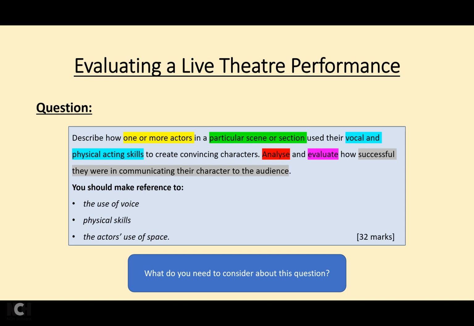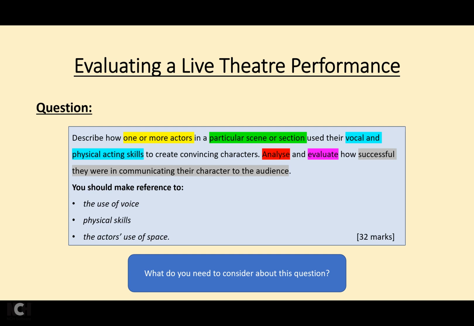And again, this is not clear cut. It could be slightly less, it could be slightly more, it could be significantly less. There's no right or wrong way to do this, but what I would say is, a scene or a section is probably a continuous narrative within a section of the play. So while they're on a particular topic, a particular point, a particular conversation, on a particular character or a particular set of circumstances, that is a scene or section. And when that circumstance or that objective changes, that's when the section changes. So that is quite clear. But again, just a scene or a section.